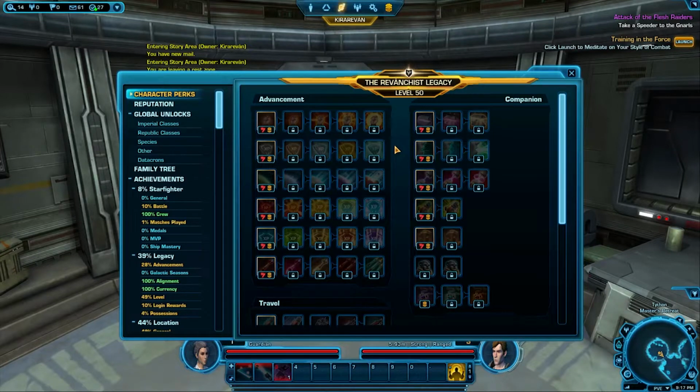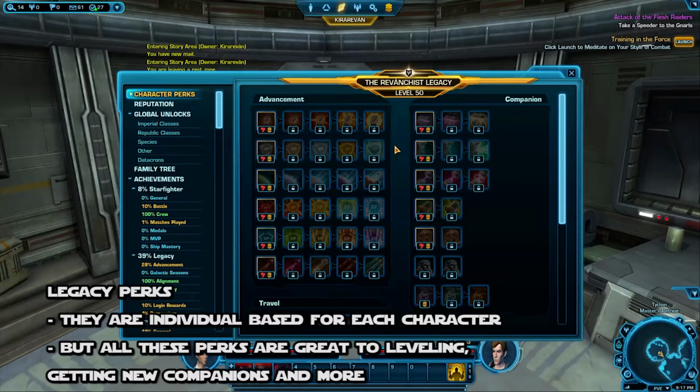We're going to be talking about the legacy tree and what it's all about, and then talk about expanding or customizing your HUD as well as training the Force in this video. So we're going to break it up into 3 parts in this video to understand what you're in for.